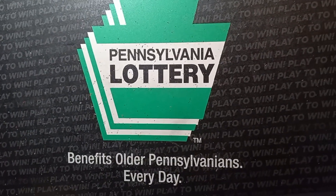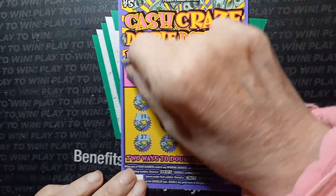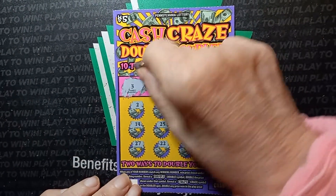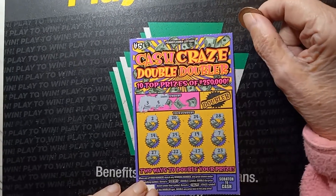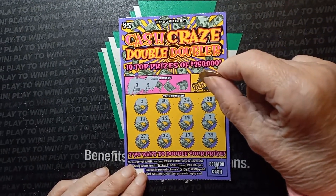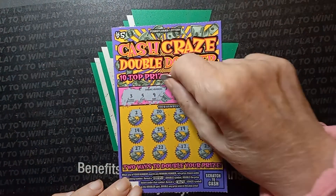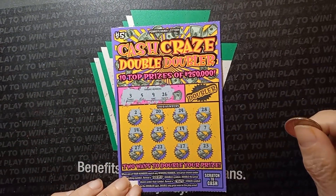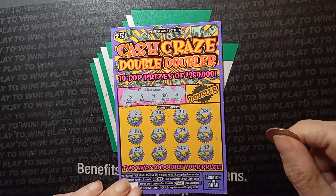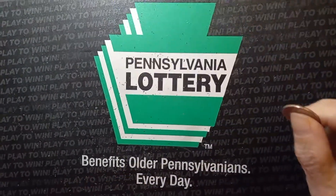So, can we do anything on the CVS Cash Craze? Because we know we do have a win on the Hello 50. So let's do our winning numbers on here. A 3. Nope. A 5 — picking back up here, the dogs broke into our session. We have a 5, no 5. Go to the next one. A 9. Nope. 26 — do we have a 26? Nope. And an 8 — we have a 7. You can scratch the doubler off, but that one does not look like a win.